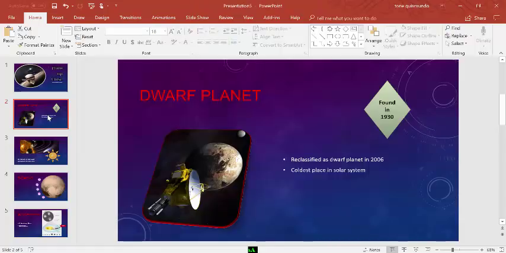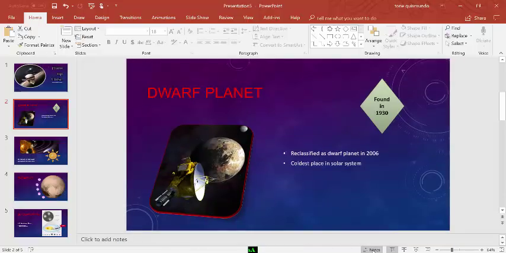So now we've been able to move on to step 15. In step 15, it asks you to type notes into slide 2. I've clicked on slide 2. Down here at the bottom, I can see I have notes. It says click to add notes. I'm going to click there, and I'm going to type in there, Pluto was discovered on February, and so on, and I'm going to keep typing.